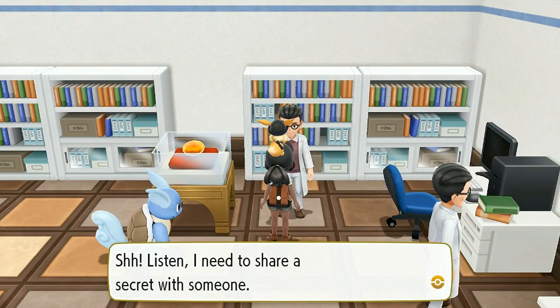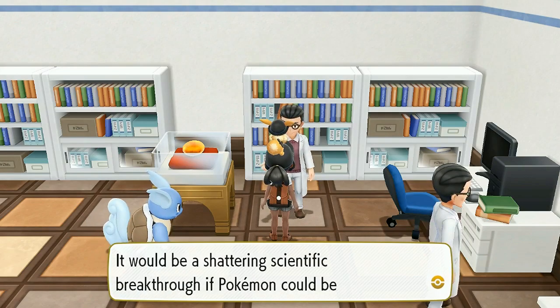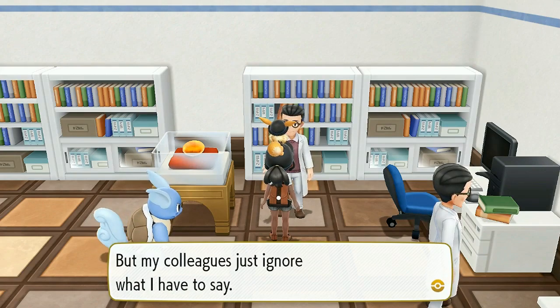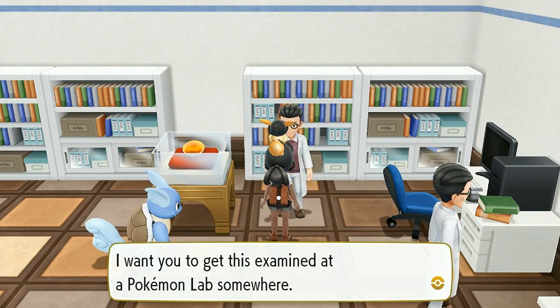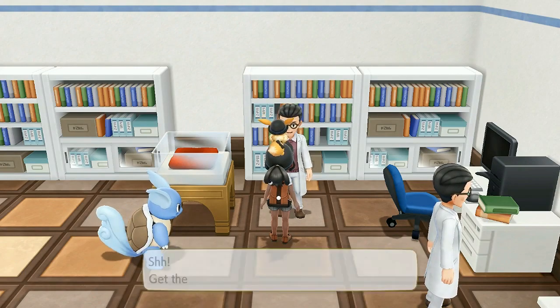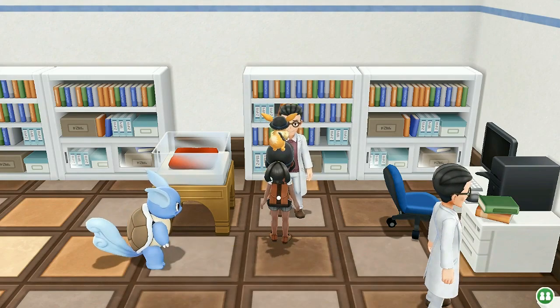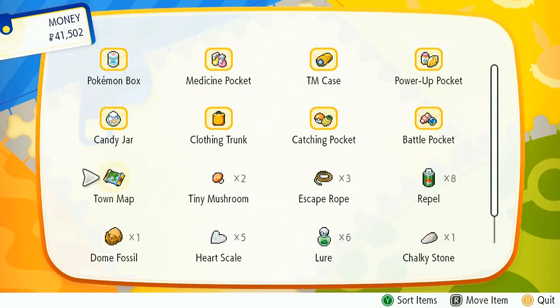Shh! Listen, I need to share a secret with someone. I think that this chunk of Amber contains Pokemon DNA. It would be a shattering scientific breakthrough if Pokemon could be resurrected from it. But my colleagues just ignore what I have to say. So I have a favor to ask. I want you to get this examined at a Pokemon lab somewhere. Okie doke! Shh! Get the old amber checked! Okie doke! It might be a while, though. And I'm probably never going to come back and tell you if I succeeded.